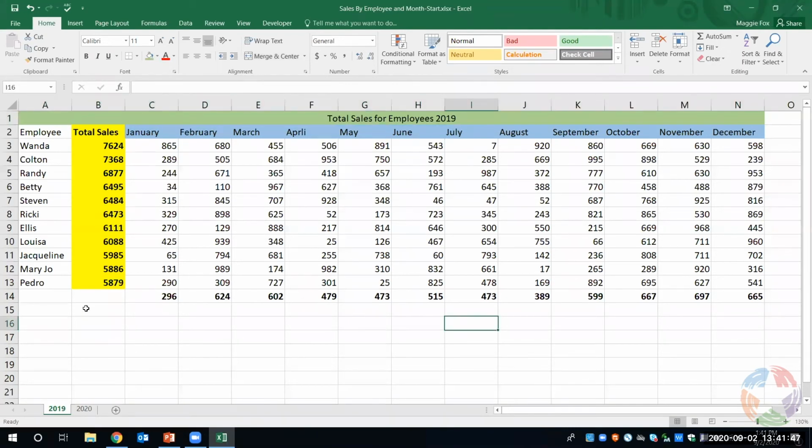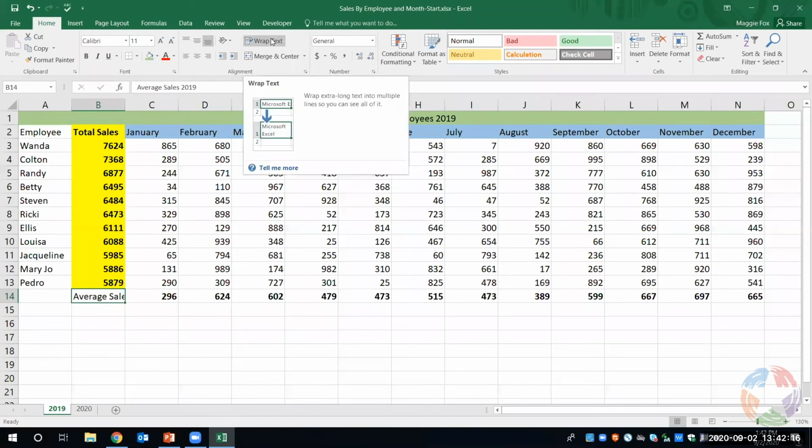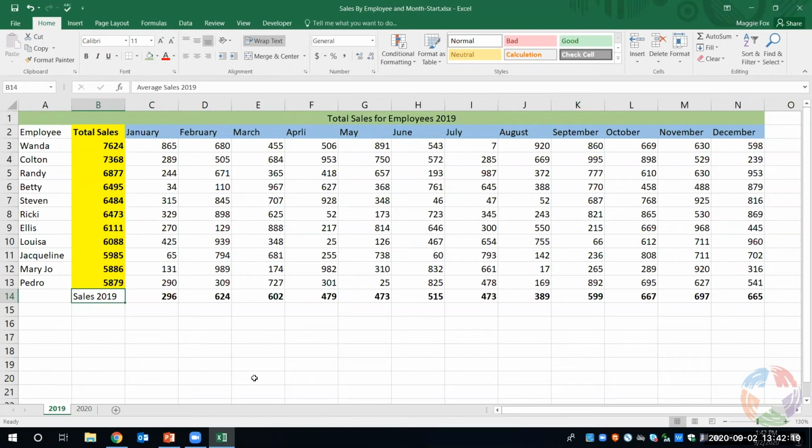Okay. So what if you have text, like we saw with our title, that starts to go into another cell? Like I'll type here, Average Sales 2019. Click out of that and my text disappeared. Oh no. That's okay. I'm going to click on our cell and do Wrap Text. Interesting. It's still problematic because we need to adjust the height of our row to see our full text.